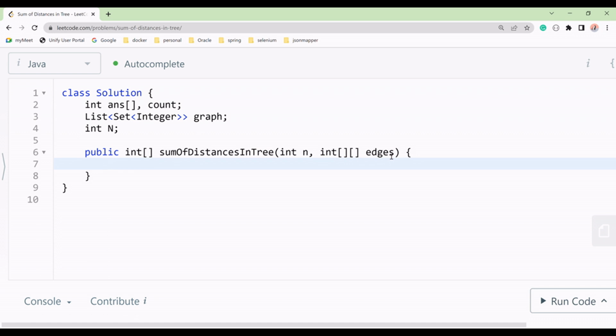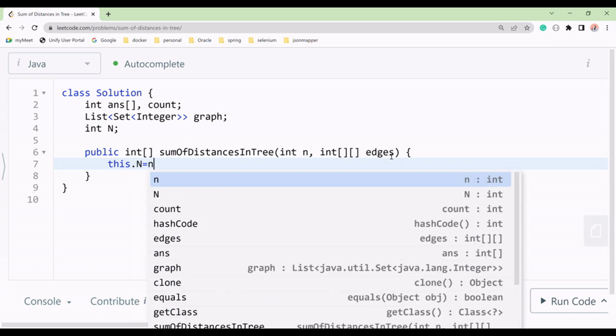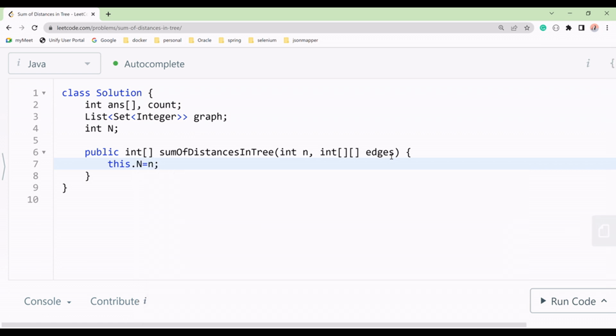We'll write this dot n equal to n, the number of nodes, which is given.